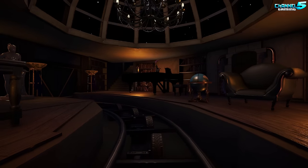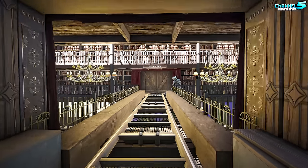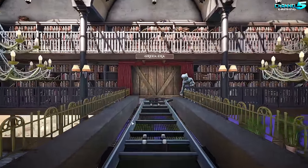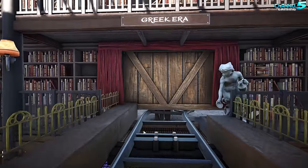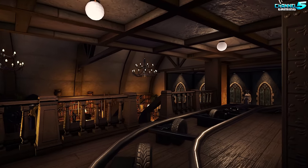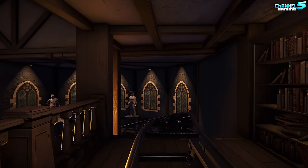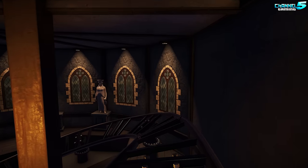But we did have some flailing arms, so I know sometimes that bothers you guys. So I'll let you experience that once again with the track view, so you can get the feel of the coaster itself, and we could take another look at some of these details going through these eras. But a fantastic coaster overall, a fantastic creation, great storytelling, environmental storytelling as well.